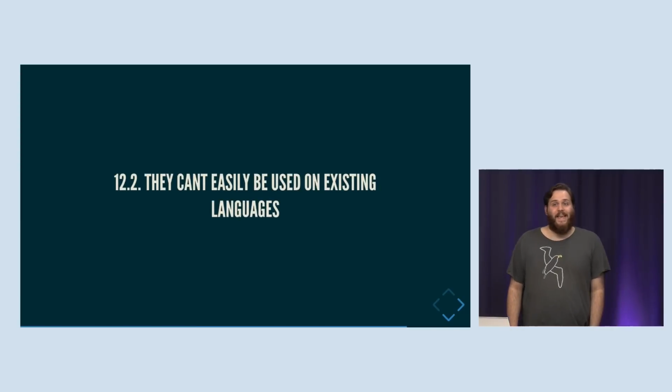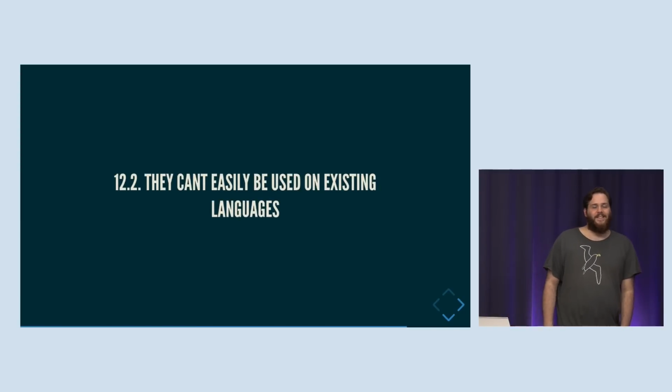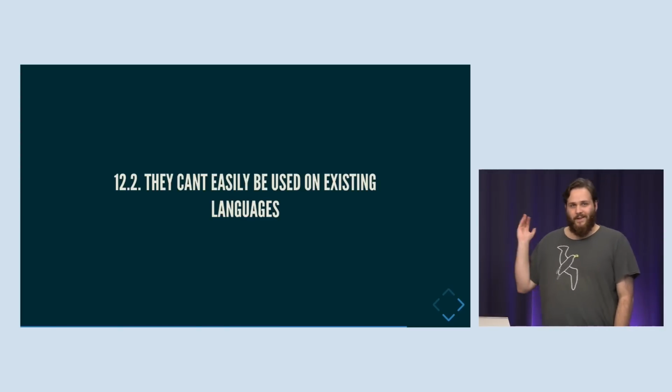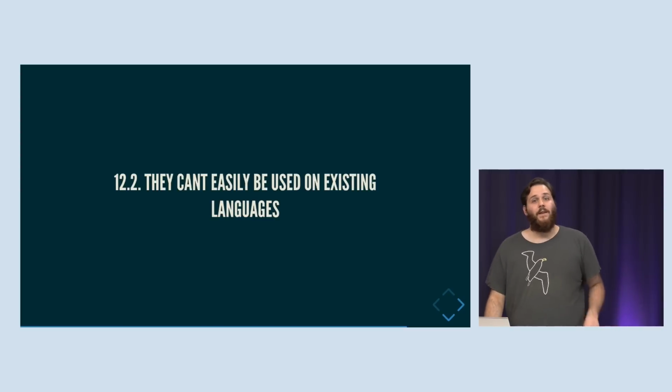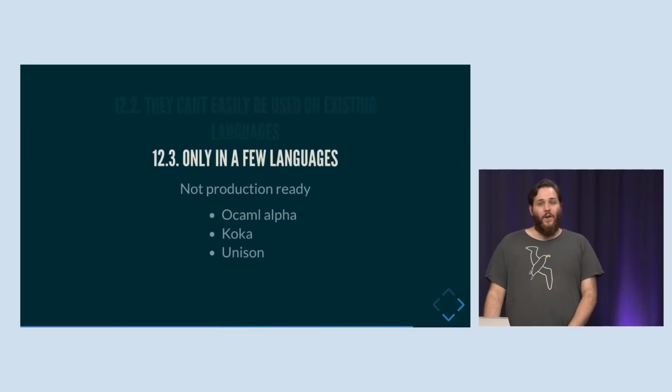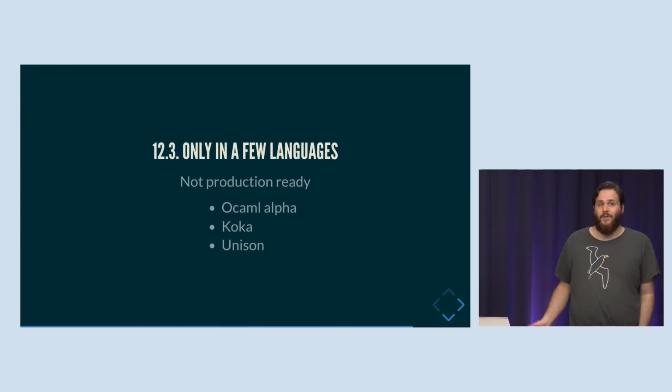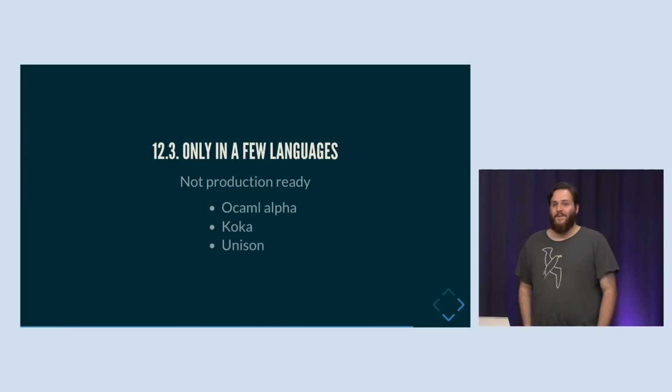The problem is they cannot be easily used in existing languages. Monads, I just did implement in TypeScript and it took like 20 minutes to get an optional monad done. It's not hard. Algebraic effects, not so much. It's actually a lot of work. In fact, there aren't any production-ready languages right now. So if you want to try algebraic effects, you can use only alpha software.